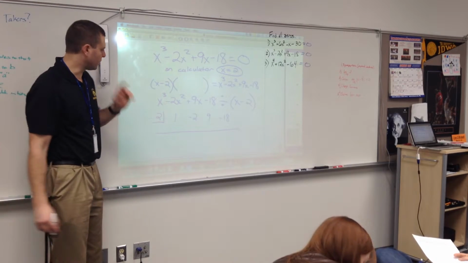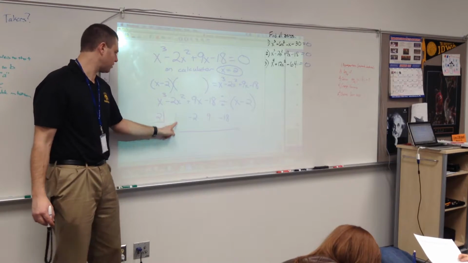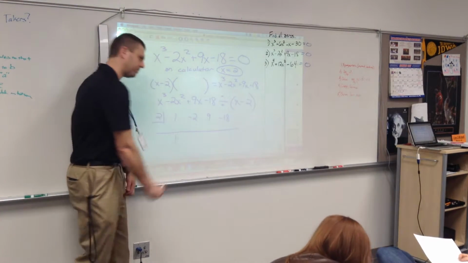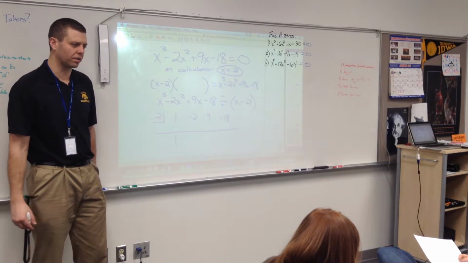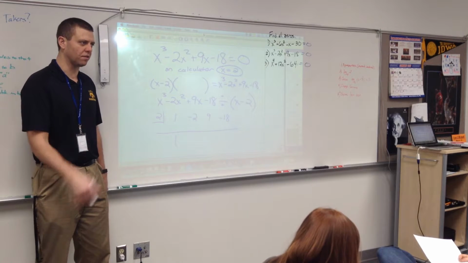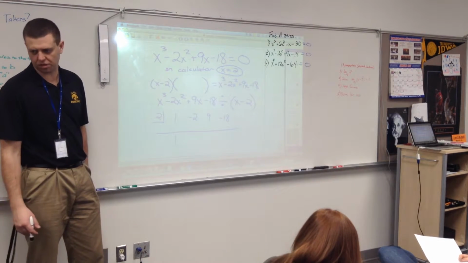Here's the process of synthetic division. You take that leading coefficient, you drop it all the way below the line. This is just a process. I'm not really going to go over how it works. I can show you by doing long division, but you're going to come back and do synthetic division anyway.